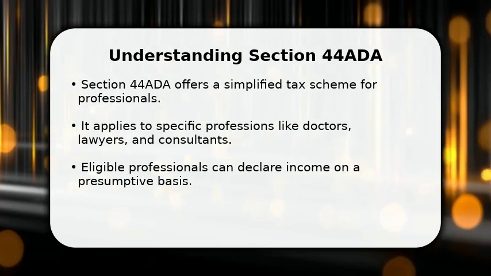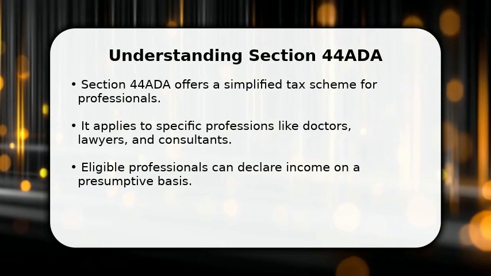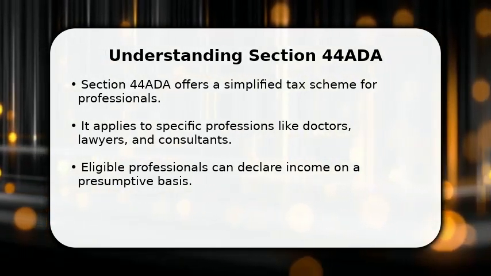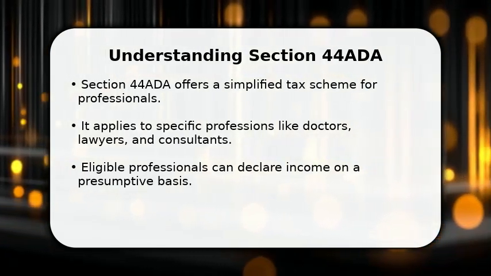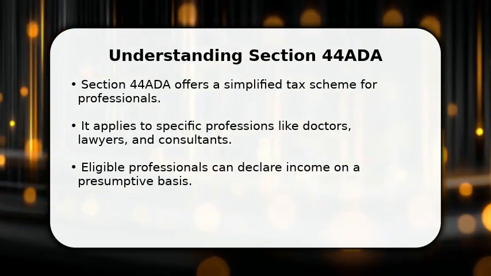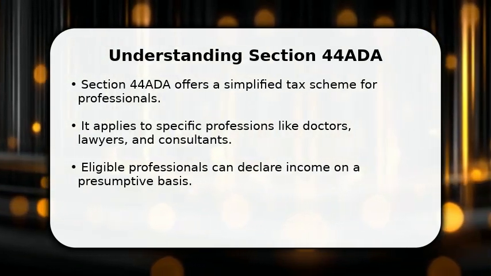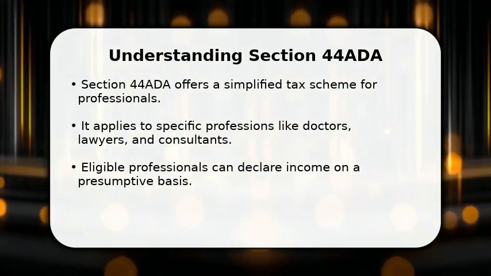In this video, I will explain how to file an income tax return under Section 44 ADA. This section simplifies tax filing for certain professionals by allowing them to declare income on a presumptive basis. It's designed to reduce the compliance burden, making tax season much easier. We'll cover who qualifies, how income is calculated, and the forms you'll need to use effectively.